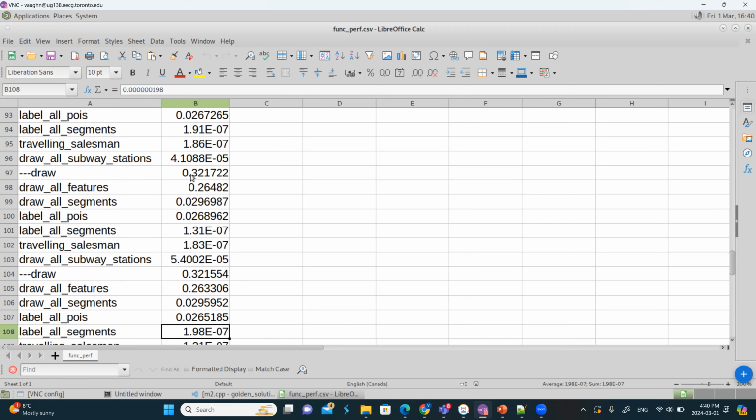Okay, so I can learn a lot from this. By doing this, first I can tell, I probably shouldn't worry about when I'm zoomed out. It's 10 times faster than when I'm zoomed in right now. And I spend most of my time drawing features. So if I'm going to optimize, that's what I should worry about. How many features do I draw? How do I draw them?